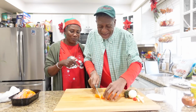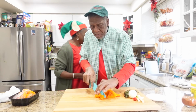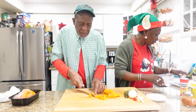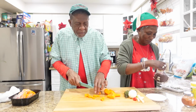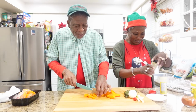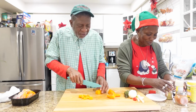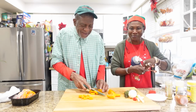Chop. So while my Papa is cutting that up, I'm going to start out the powder seasoning that we're going to use. Cut the things up fine, you know. Mama Joan, you cut it big, but no, I like my things cut up fine. So it takes time. It doesn't take so long to cook out, you know. When it's too big, it takes longer.